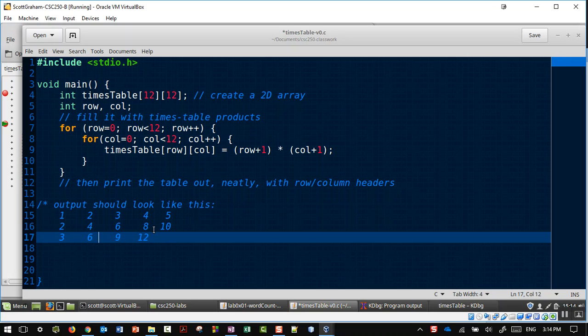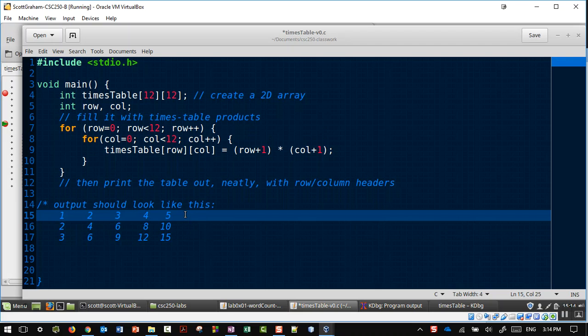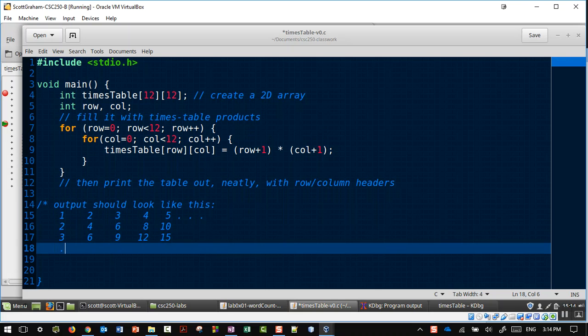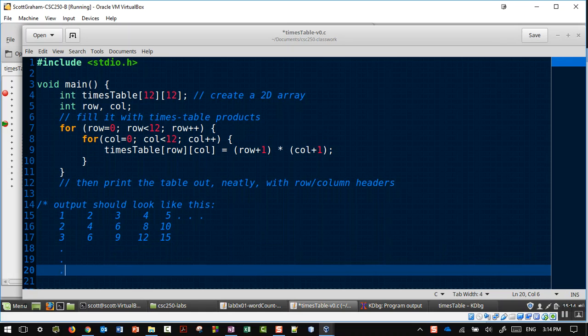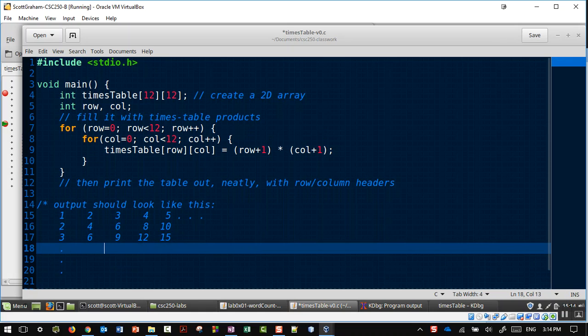My spacing's off. 15, and so on and so forth. So dot, dot, dot. You get the idea. So that's the basics of what I want, but I would like also, so try and get this first.